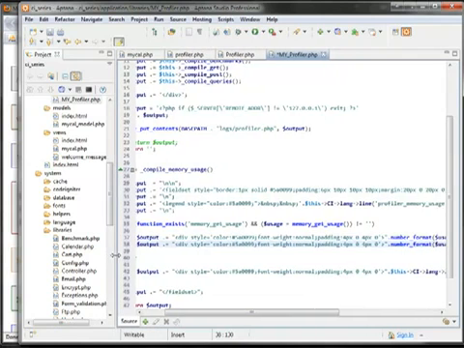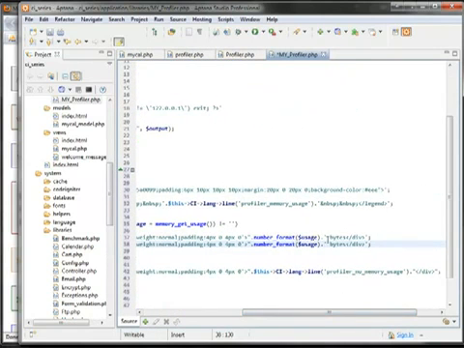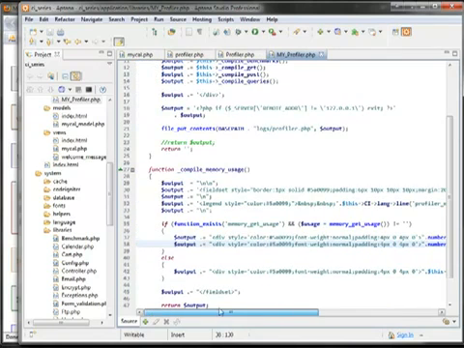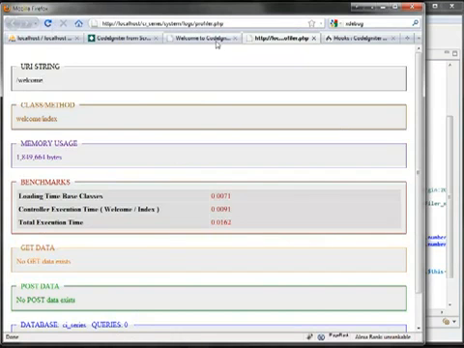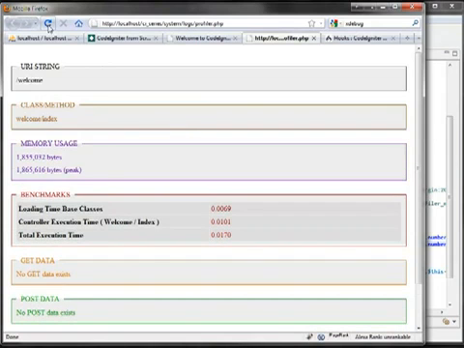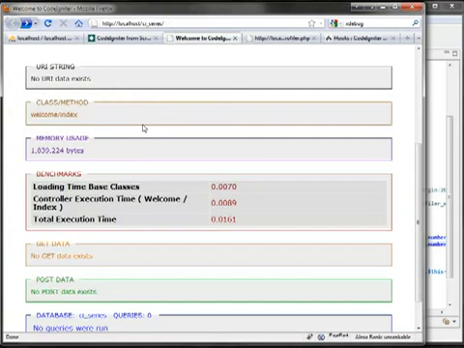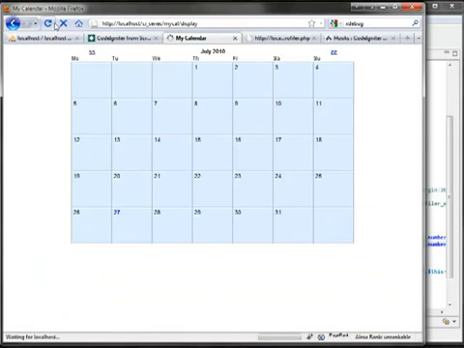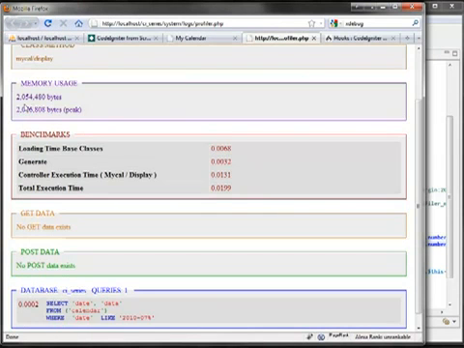It might be a little too wide. Okay, it's going to show memory usage. Well, it will be the peak one, so I'll just put that here and use memory get peak usage. So when I load this, refresh that, you'll see the peak. You see the peak is slightly higher than the actual usage at that point. Let's look at the calendar page. Refresh, refresh. You see there's a difference of 22 kilobytes or so.